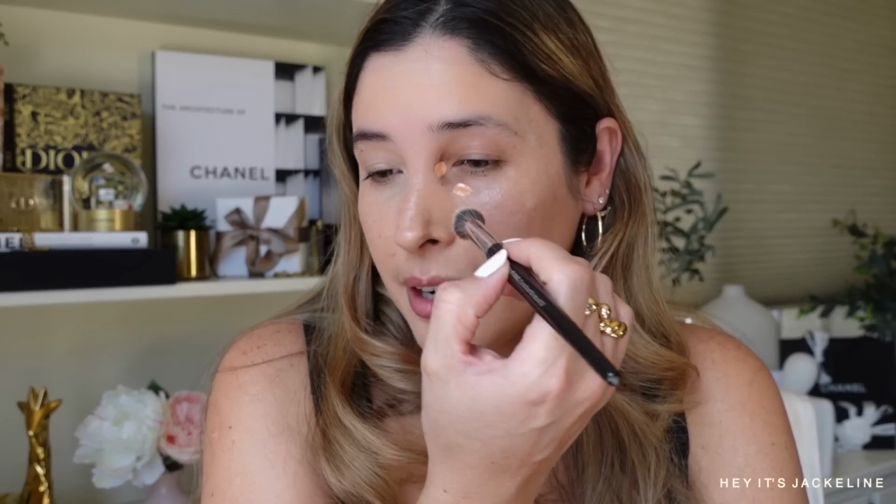Okay, that looks very nice. I don't feel that is full coverage. As you can tell, you can still see my dark under eye circles peeking through, but it's actually a nice light to medium coverage for many of you. If you don't have dark under eye circles like mine, they look like a panda bear, then this will be for you a medium to full coverage even, and very lightweight.